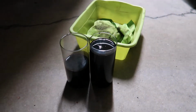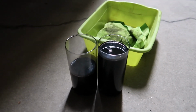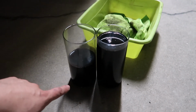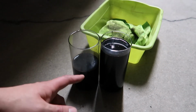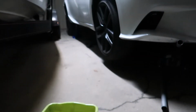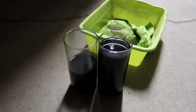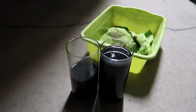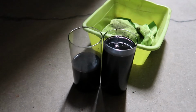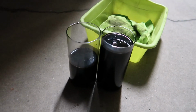Alright, so basically what I did is I got these beakers and I marked where the old fluid came out, and I'm gonna fill up the new fluid into the new beakers to the same mark. That way the exact same amount goes back into the transmission. And worst case, there's that overflow, the excess plug, the 5mm Allen hex plug that you could just drain out, and it drains out all the excess fluid. So it's not a big deal.